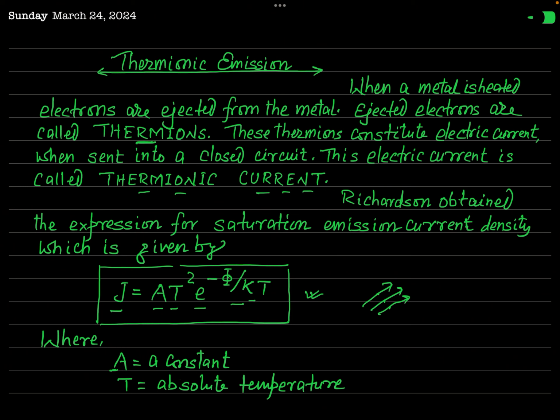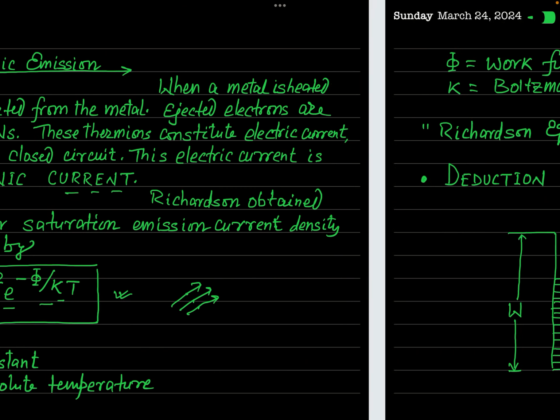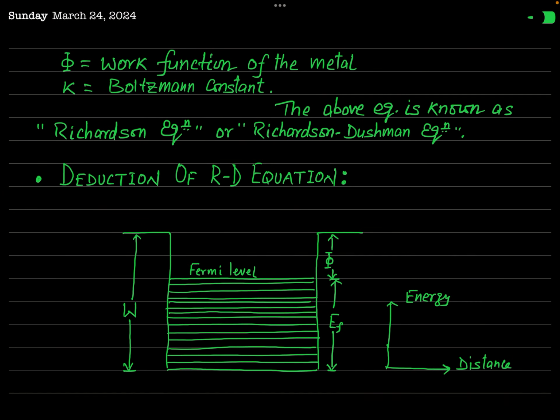So I suggest, if you have not watched those videos, that is, how density of states is calculated using the 3-dimensional model of a metal, the 3-dimensional potential box of a metal, what is Fermi energy and how it is calculated. All these things you have to learn, and in my playlist on condensed matter physics I have added those 3 videos. So before going further you must watch them, okay, and then everything will be crystal clear to you. So now let us see how this Richardson equation can be derived.